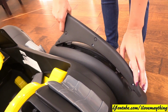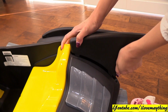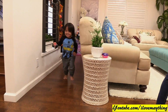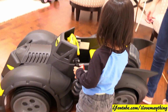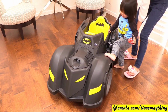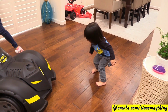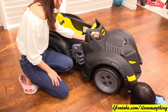Okay, mommy, snap it. Snap it down. The middle wing. Got it? Hey, boy, Markslin, oh? Yeah, it's now fully assembled, boy. As you can see, yep, it's fully assembled. Yeah, I like your shirt, boy. Oh, look at him. He's checking it out. Checking everything.